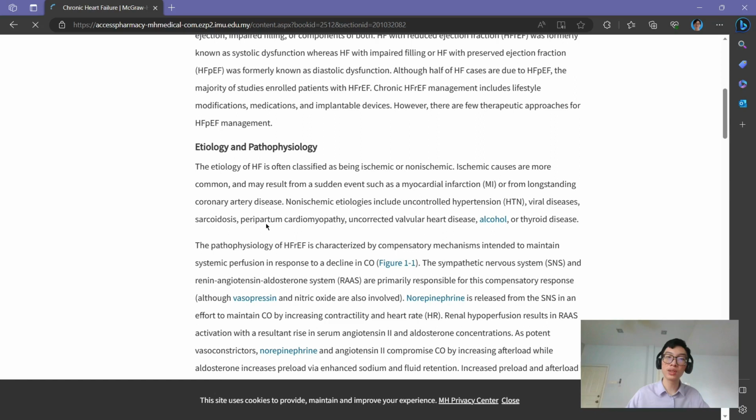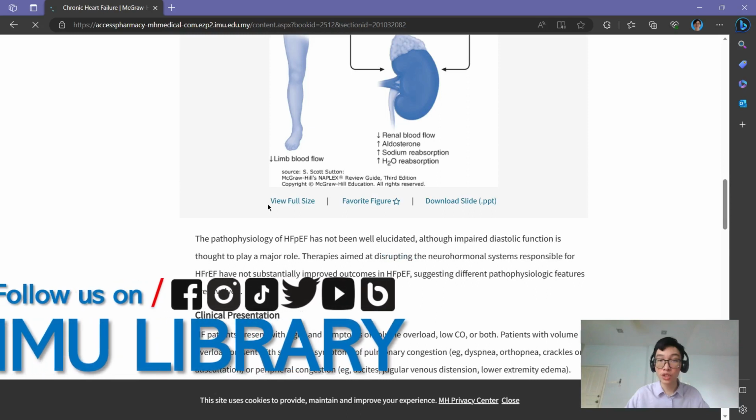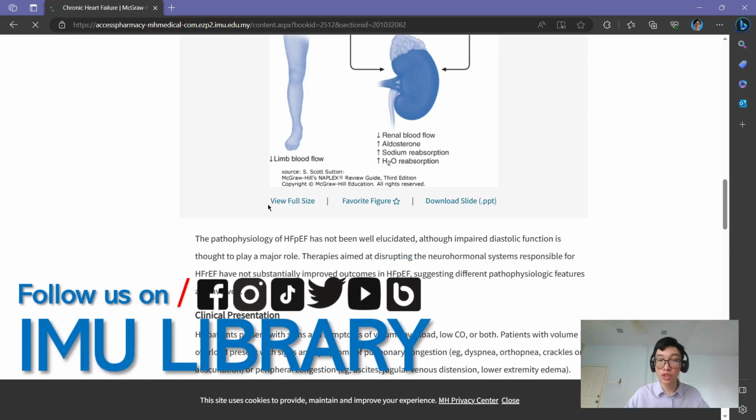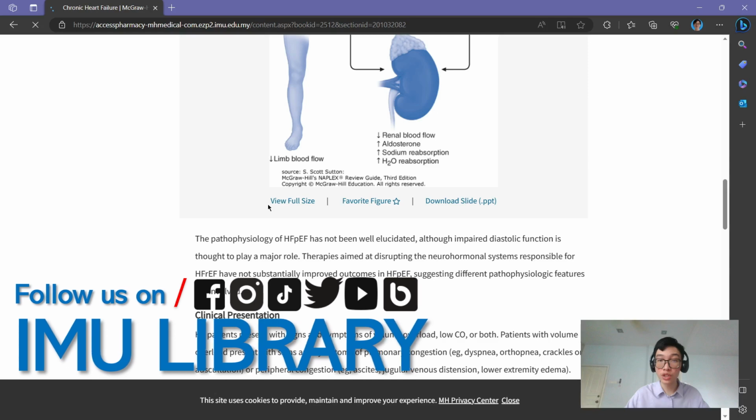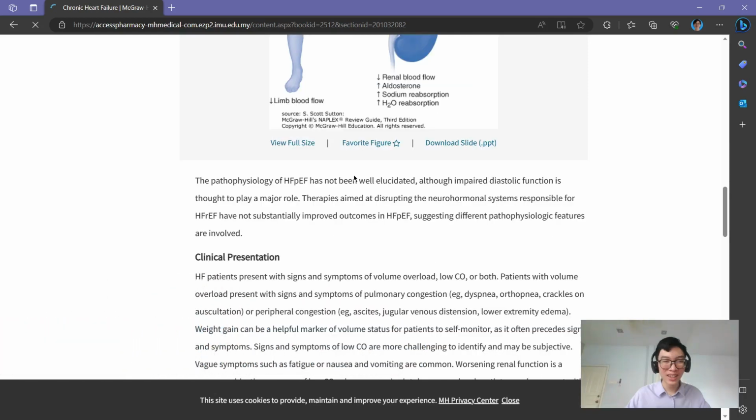It is related to biomedical science; we learn that as well. It gives you some illustrations and a good summary. I can download slides, so if you're doing PBLs related to pathophysiology, you can always download the slides. It will give you the clinical presentation as well as diagnosis. I think this diagnosis part is also quite useful for biomedical science students and medicine students. We are not taking the exam, but it's good to know as well.